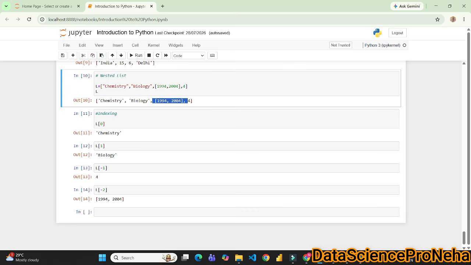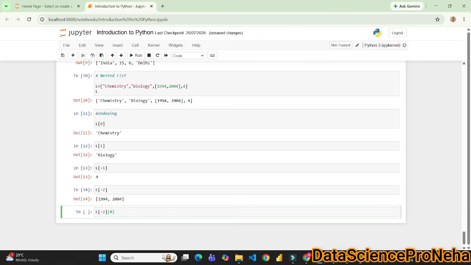Now, what if you want to read the first or the second element within this nested list? So how can we read it? First we will give the position of this nested list, that is -2, and now at this position I want to read the 0 indexing element, this.